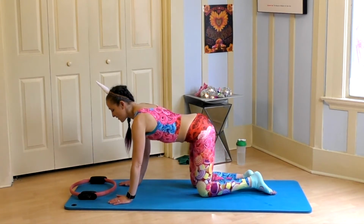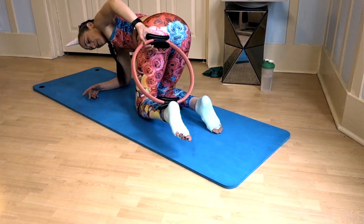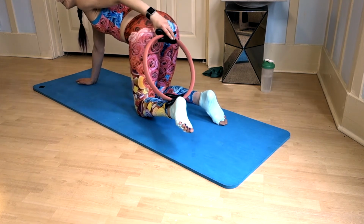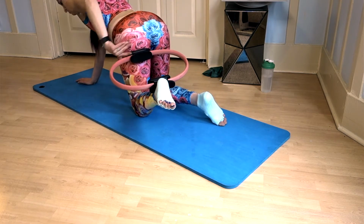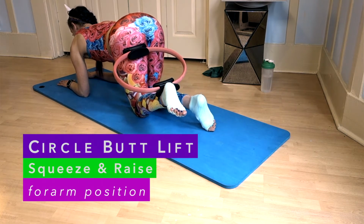Now, I'm going to have us come back to the forearms. And if you're mirroring me, it'll be your right foot. Now, this is the tricky part. You have to get it between your heel and underneath your bum. And have a sense of humor about this. We're on the elbows. Abs are in. Shoulders are reaching off the spine.